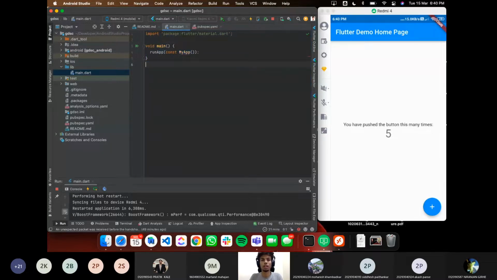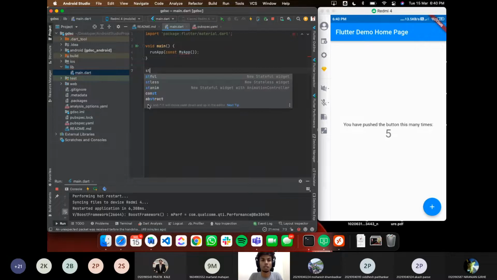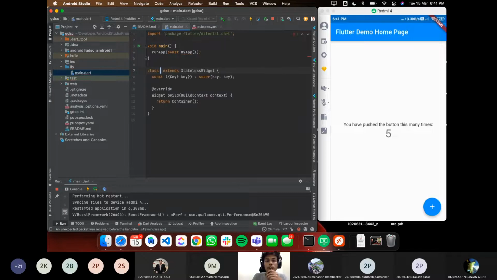We need to declare some widget, and for that there are two primary widgets: the stateless widget and the stateful widget. I will explain the difference between the two as well. You can just type est in your IDE, Android Studio, and it will suggest them.